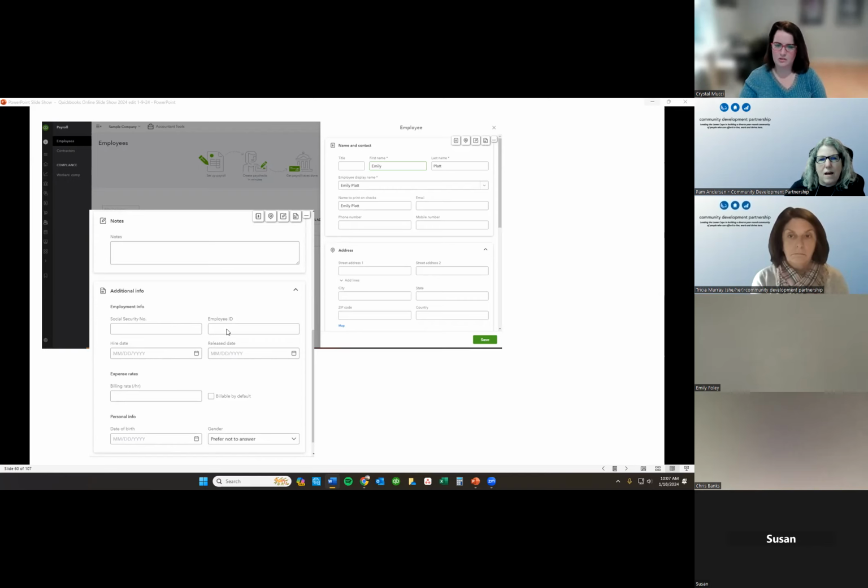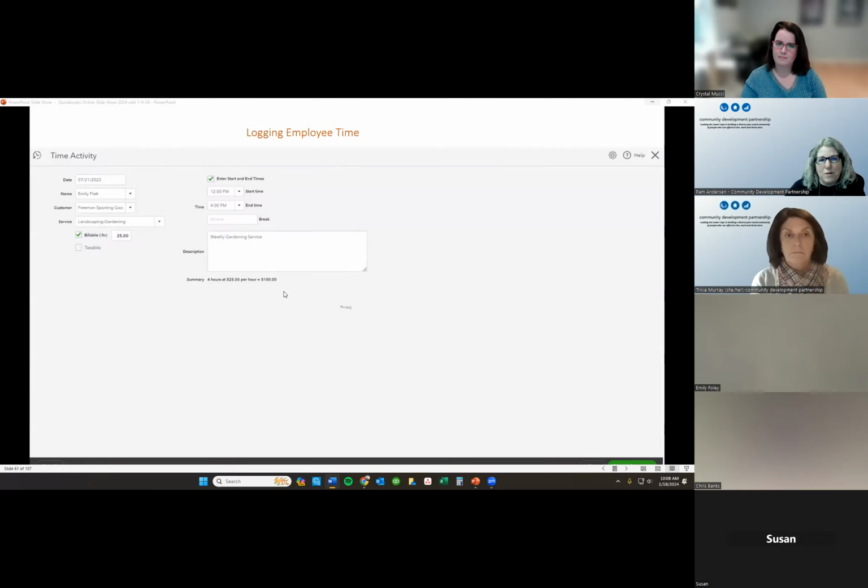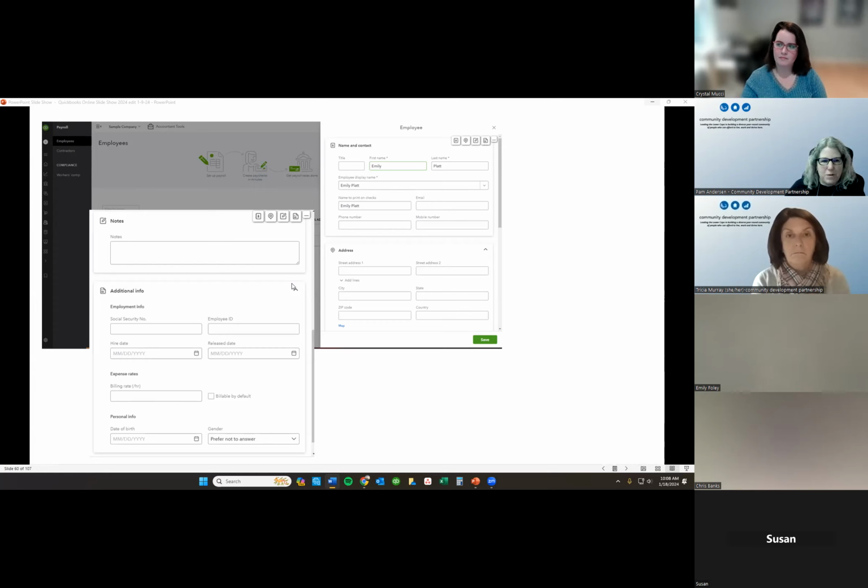But this screen is a little different, and as I said, you'll scroll down a little bit, but it gives you all the information that you would want to track for your employee. And go ahead, Pam. If you're not using QuickBooks Payroll, you don't have to put the social security number in there, and you can just manage that through your payroll company, but still have the other information for your reference on hire date, release date, et cetera. Absolutely, yep.